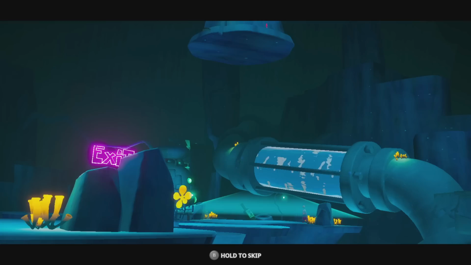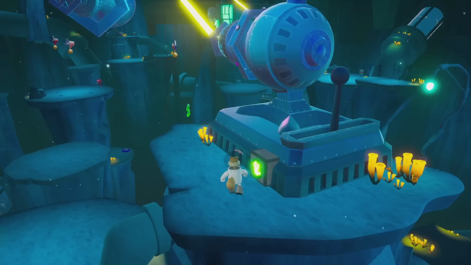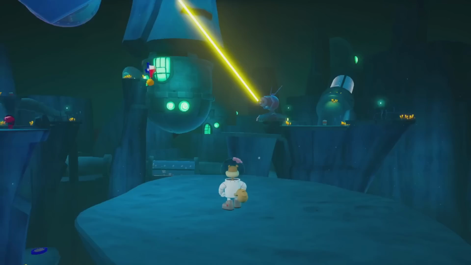And wait, looks like some water's flowing through here quickly. Am I allowed to go to the exit now or something? Something's lighting up by the exit. All right, so let's make our way back. And hold on, where is the exit going to be?